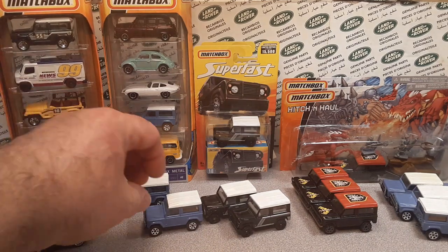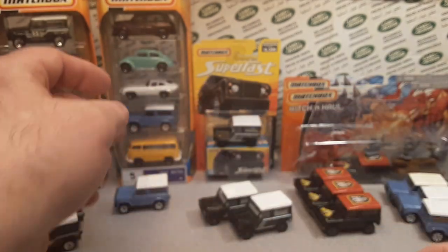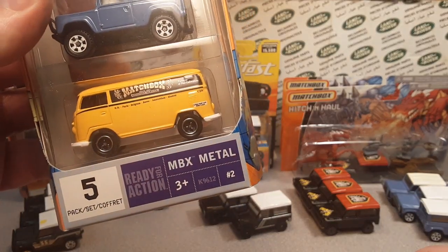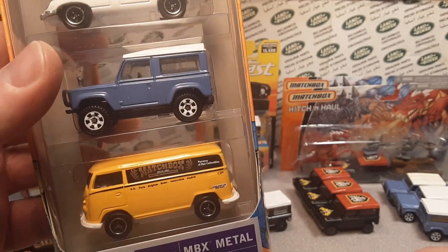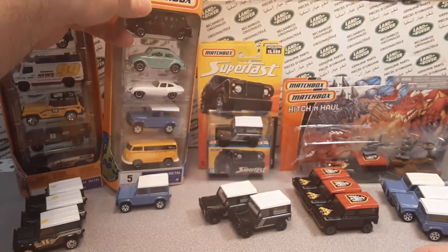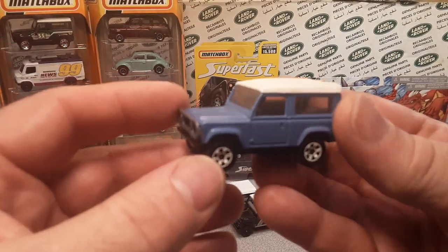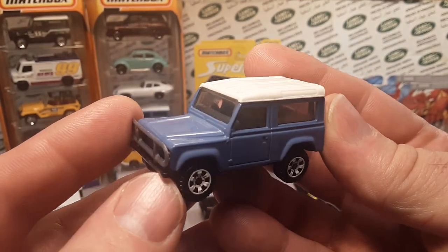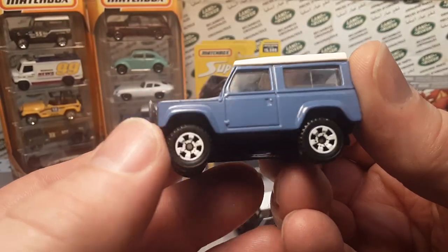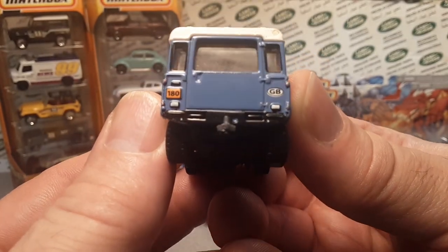So that was 2006–2007, number 50. Pay attention here — this is an interesting one, also only came in a five-pack, did not have a name. They just readied for action — Volkswagen, Land Rover 90, Jaguar, another Volkswagen, and the cab — only came in the five-pack. I've got two of them loose, and they're kind of beat up. This is the nicer one: a nice soft baby blue, gray interior with the gray bull bar, clear windows. They even painted the rear bumper on there.